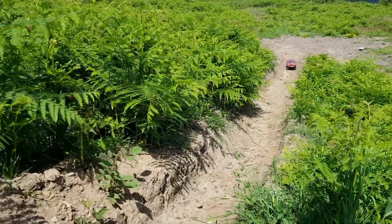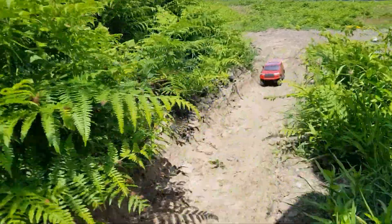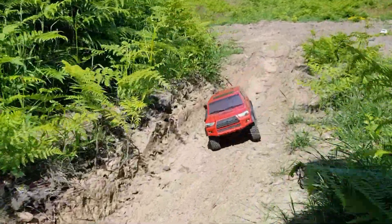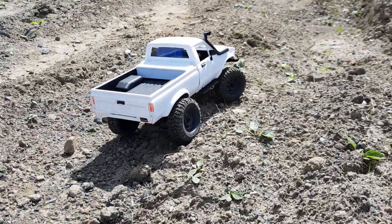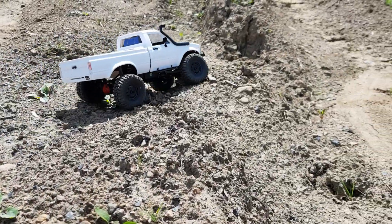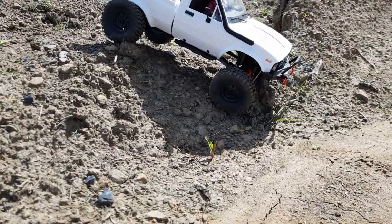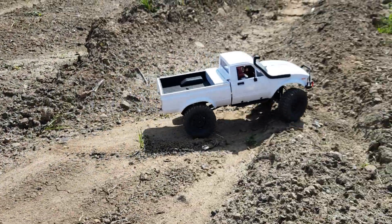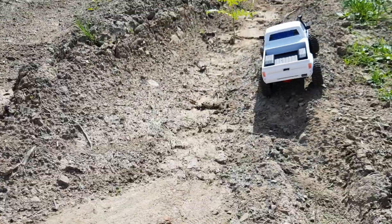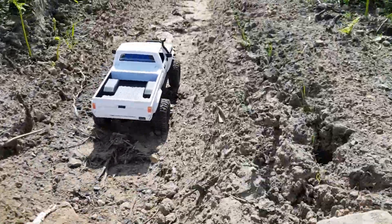Loving these views! The decision has been made — we are going for the tricky one and we're going to take the right-hand line. We've scouted it out, James is setting off. Can this little WPL keep up with the big boys? Look at that flex — those wheel weights and metal axles really aid the flex. Once it goes a bit tricky I'll be clicking it down into first.